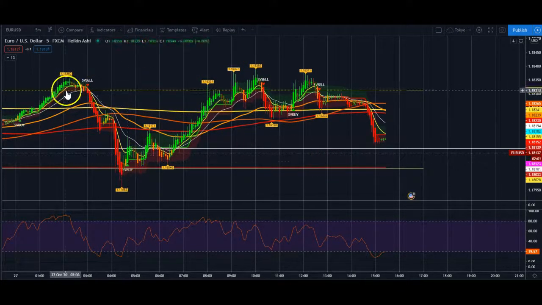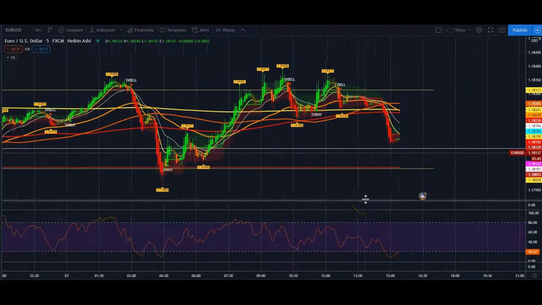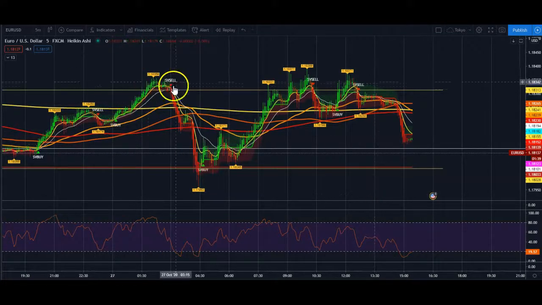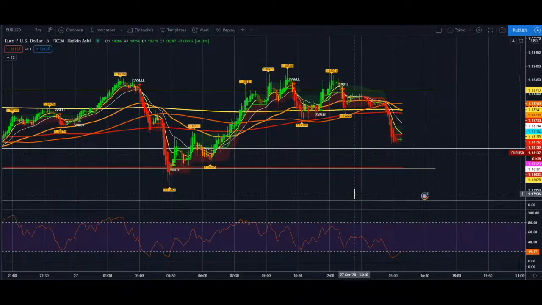And if you look over here, SV sell, and let's see, what is it, 1834, all the way down to 1796. So that's another one that was 40 pips in that move. This is how accurate the SV buy and SV sell signals are on the 5-minute chart. This is easy money. This is what you can do on your own time.